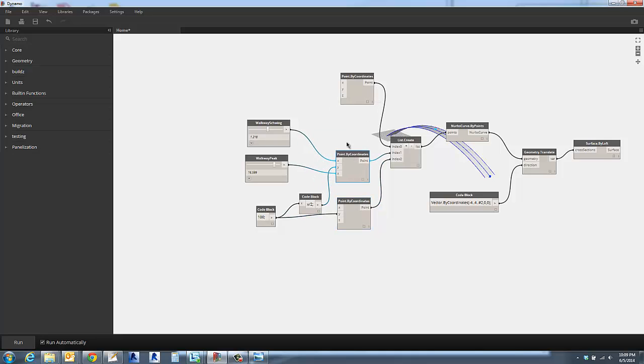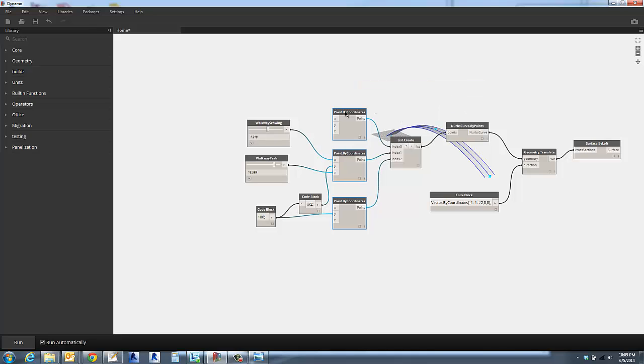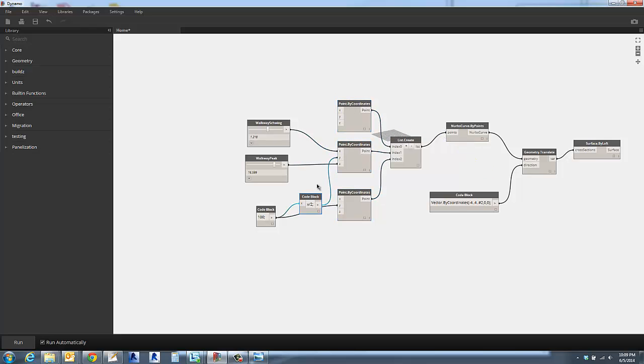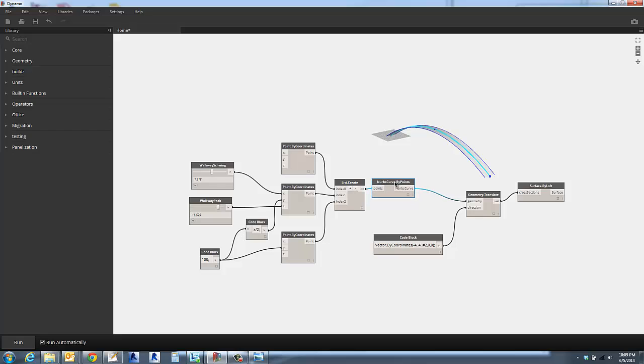So this is my start, middle, end. And I'm just going to get these guys to line up. If I right click, I can align them by the X. We'll align to the left there. Just cue them up a little bit. Neat and tidy. Bring some of these guys in.